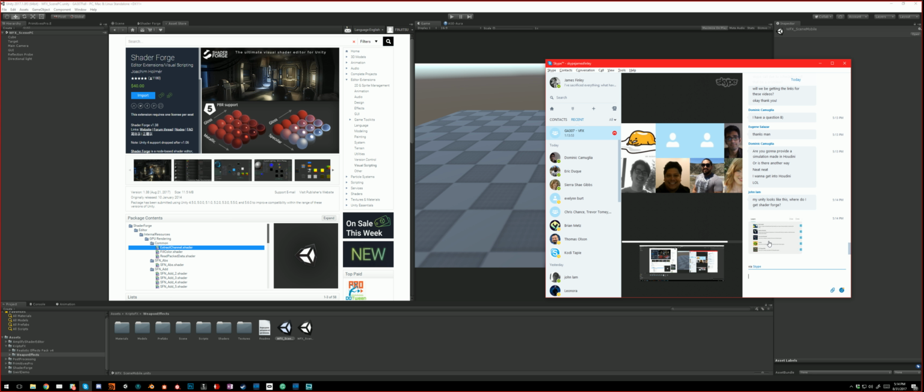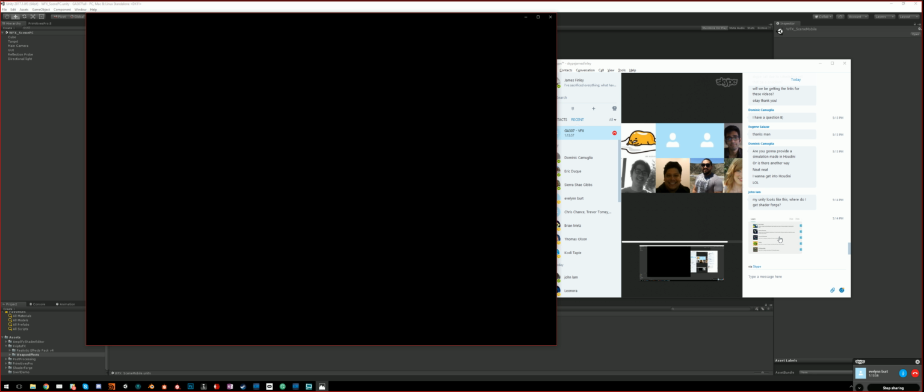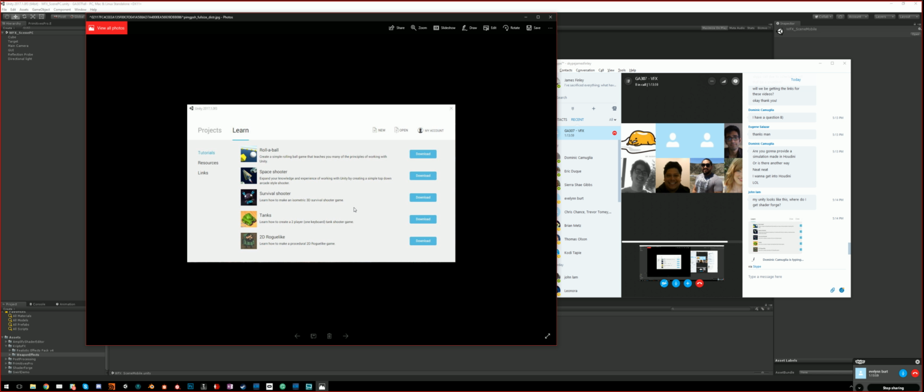Here, Unity looks like this. Gotcha. The first thing you probably want to do is click on Projects and then click a button to make a new project.